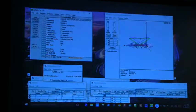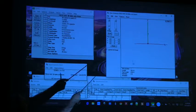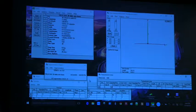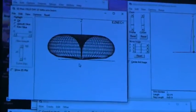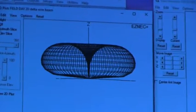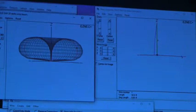Gene, I want to show the vertical. Now you remember we put up a vertical. The initial one was a 30-foot or 32-foot vertical with 2-inch tubing, and there it is. And look at the pattern of that. Now is it wire, or is it back to 2 inches? 2 inches, yeah. All right. So this is the pattern of that. And that's the gain. And you see it has no gain. Yeah, unity. Same as an isotropic source.